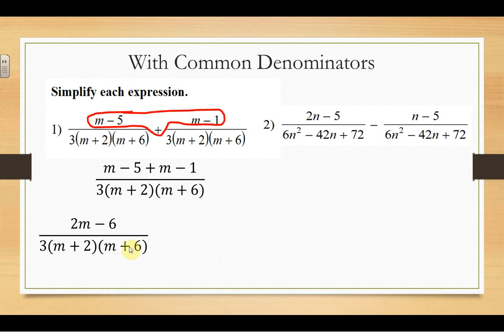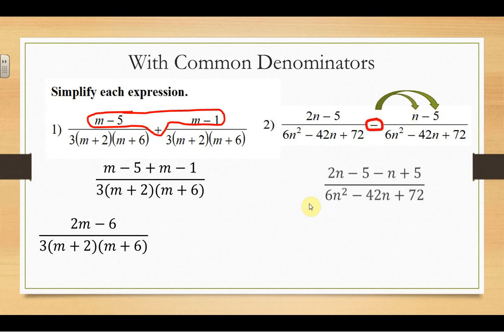Be careful. Distribute your subtraction sign. Sometimes your expressions will be able to simplify, but if I took out a 2 there, nothing could happen. So make sure that you factor to check it, back to LT1. All right, here we go, people. Same concept. Distribute your negative. So that looks like negative n plus 5.